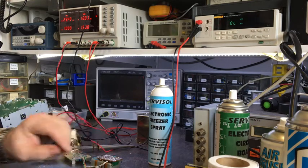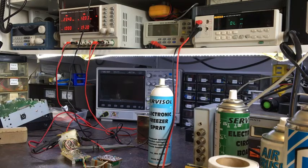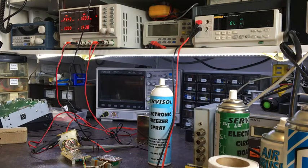What I'll do is I'll take it off, I'll run a separate little trimmer onto it, put it back into its cover, hook up a thermocouple, heat it up until it reads 80 degrees and start controlling it, and then I'll go from there. And I'll probably replace it with some fixed resistors instead.